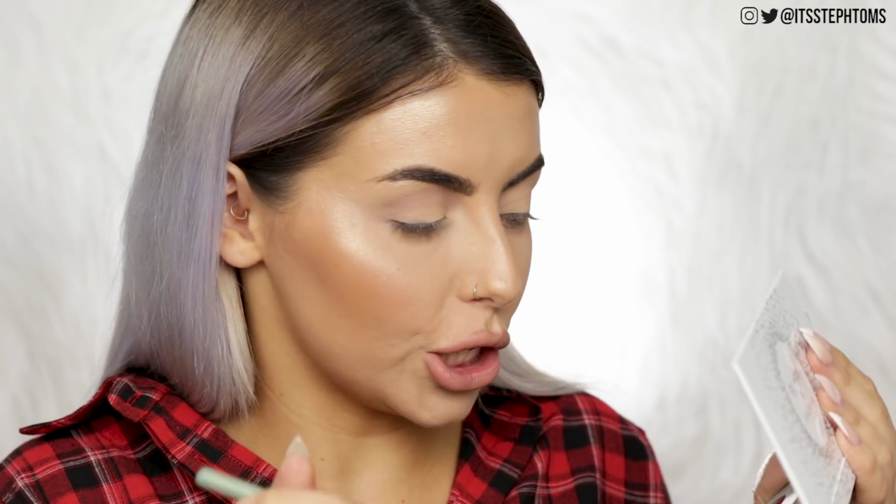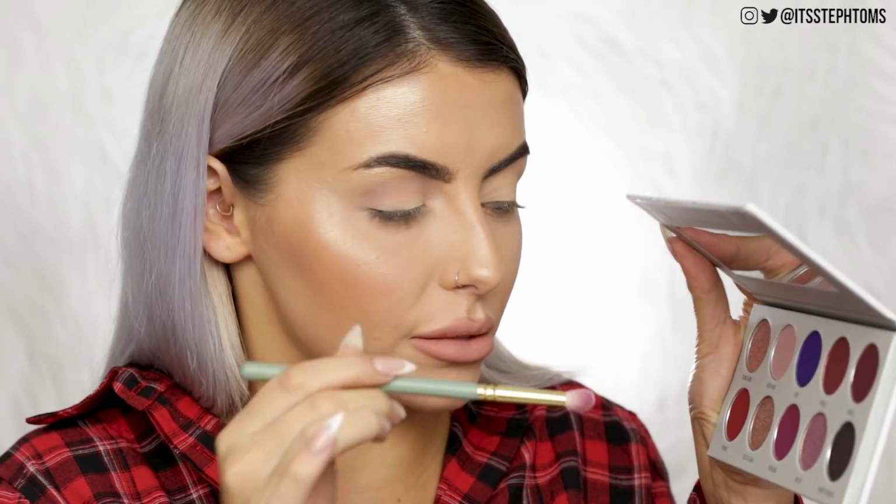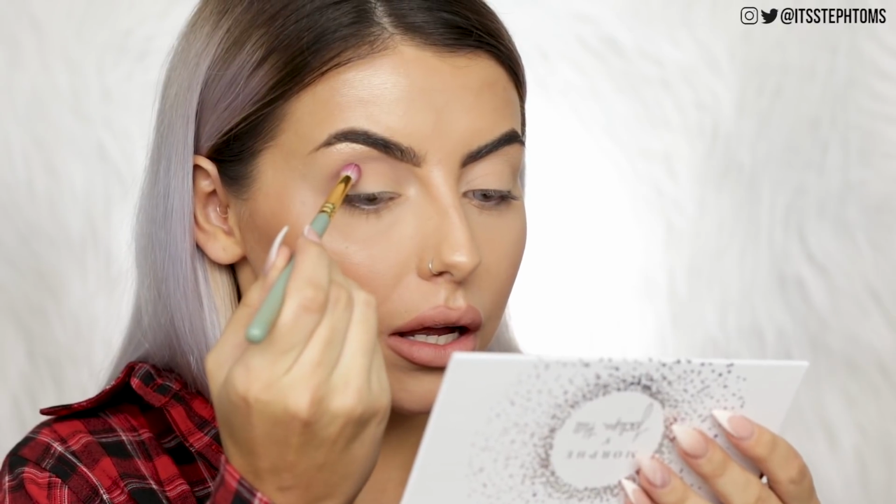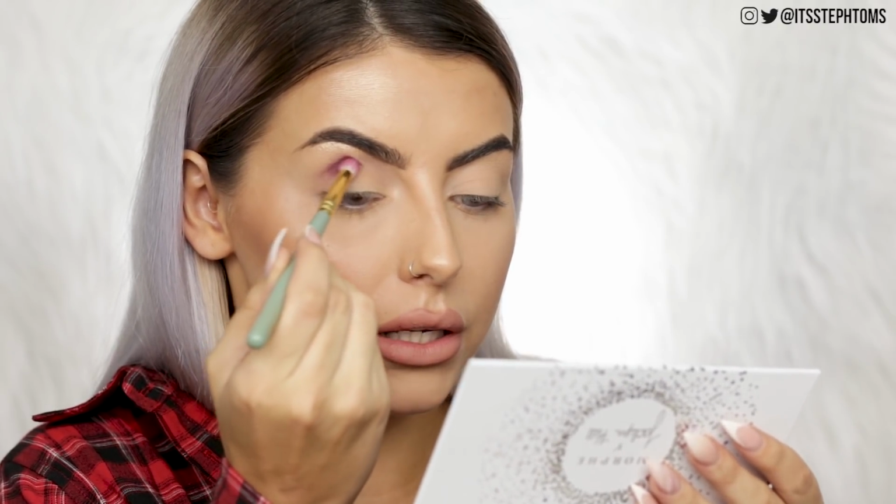Then I'm going to take this brush here. It is very, very stained. I promise there's nothing on it. And I'm going to go in my crease with the shade Rockstar, this deep kind of plum, and just work that in my crease.